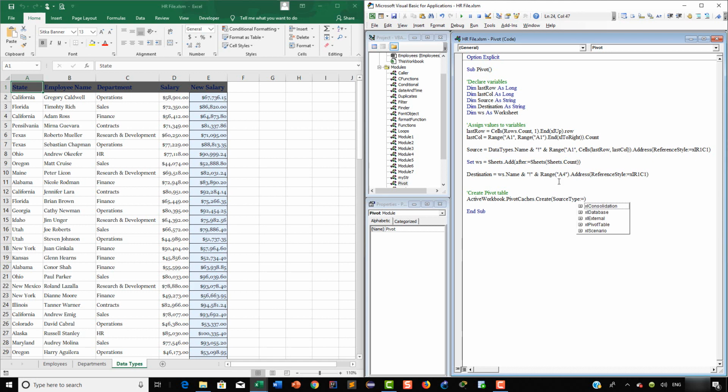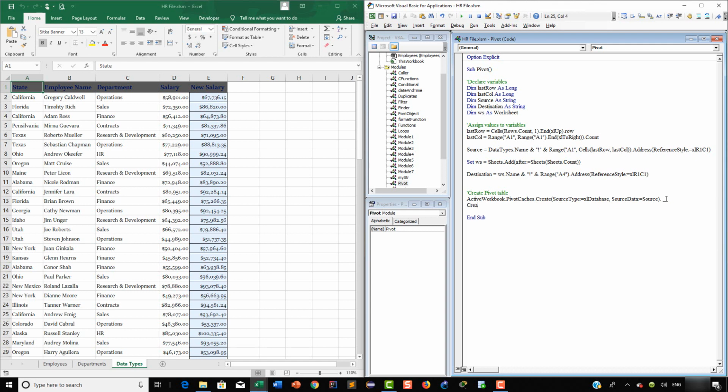This is going to be equal to xlDatabase. Then we're going to say comma SourceData. So let's type it in correctly, SourceData, which is going to be equal to our variable source. Then a space and an underscore, because we are going to continue writing code in the next line.